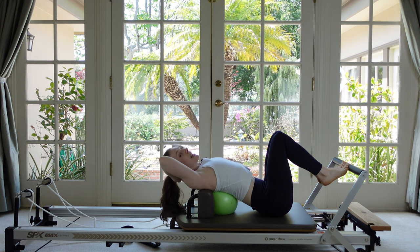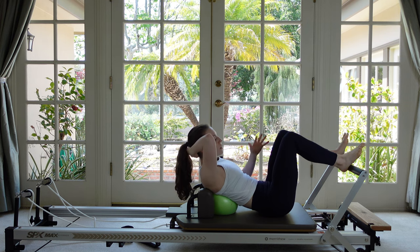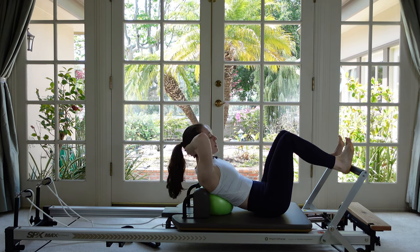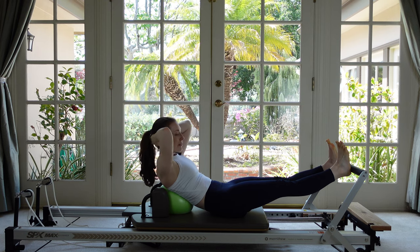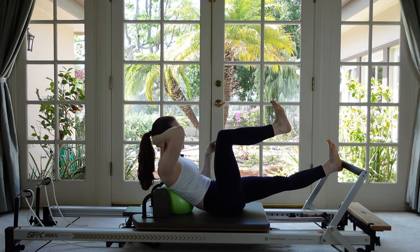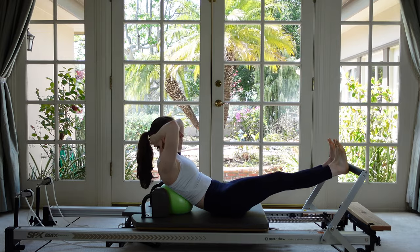All right, okay, now we're gonna go to our heels. Be about sitting bone distance apart, not too wide or it'll throw us off. So hands behind the head, press out with your legs, stay flexed up, and just hold here with long legs. Now, try to change everything else as little as possible, and just pick one foot up to tabletop. Feel like you're stomping that bottom heel away from you, and then switch.